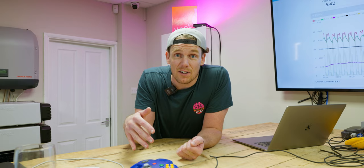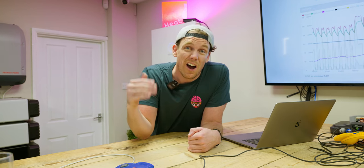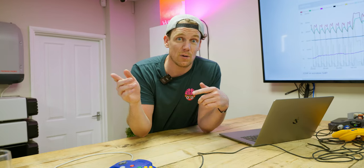The incredible lesson here is you don't need Scandinavian super houses to make heat pumps work. Only 40% of homes have 200 millimetres or above of loft insulation — ours has half of that and our double glazing is blown. Just imagine how efficient this system would be with proper insulation, yet we're still on track for an incredible COP. Poor insulation will result in lower efficiencies, but it more just exposes poor design and commissioning issues — it doesn't actually prevent heat pumps from working.